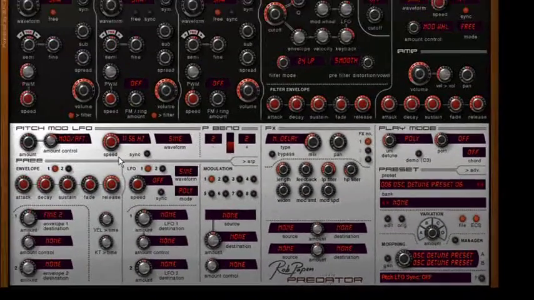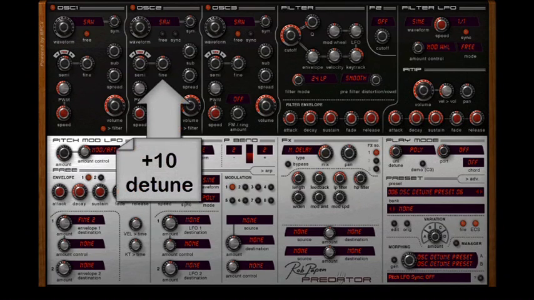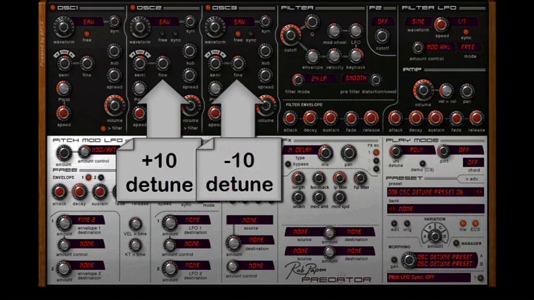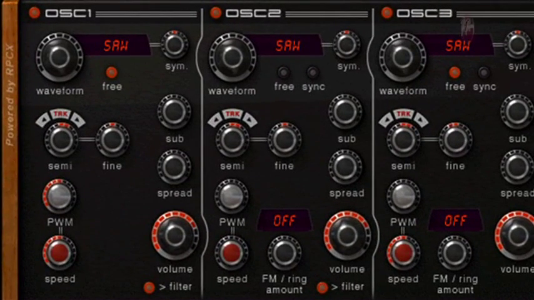You may already hear that this sound is a string-like sound, and by adding the third oscillator, the sound becomes fuller. This is very useful for these type of sounds. By detuning one oscillator with a positive detuning and the other one with a negative detuning, the sound becomes much fuller than if both oscillators were positively or both negatively detuned. Let's demonstrate this. First, listen to the sound with positive and negative detuning, and then listen to the sound with 2 oscillators being positively detuned.